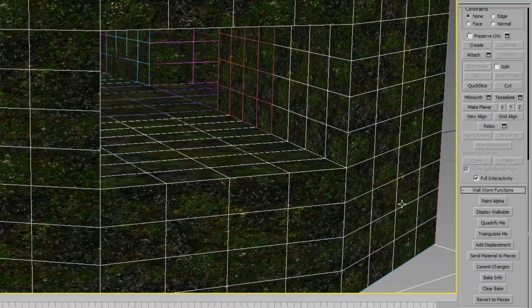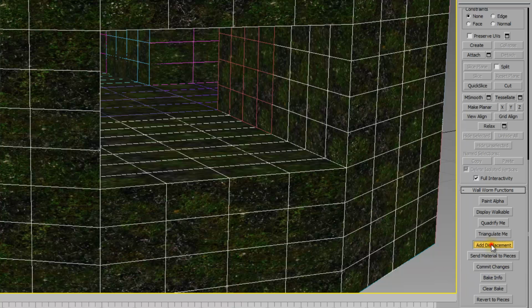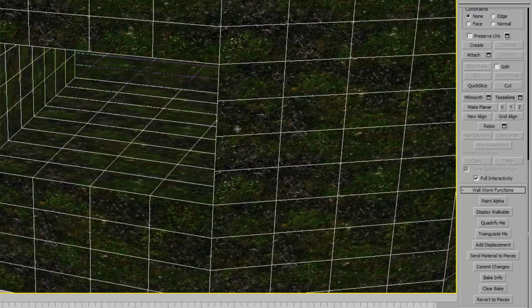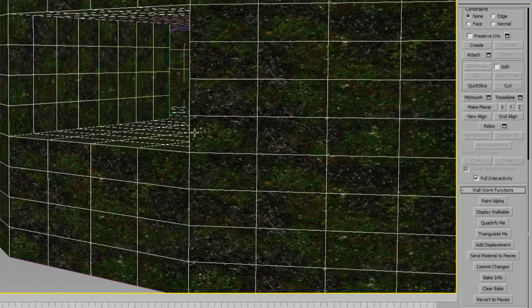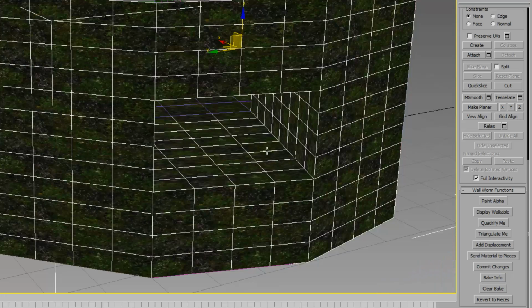If you want to keep this sculpt mesh but add other displacements to it, you click the Add Displacement and add the displacements to your mesh. And each one you add, though, will take a little bit longer to add because it has to recalculate the mapping between the sculpt mesh and the pieces, so it can take a while.